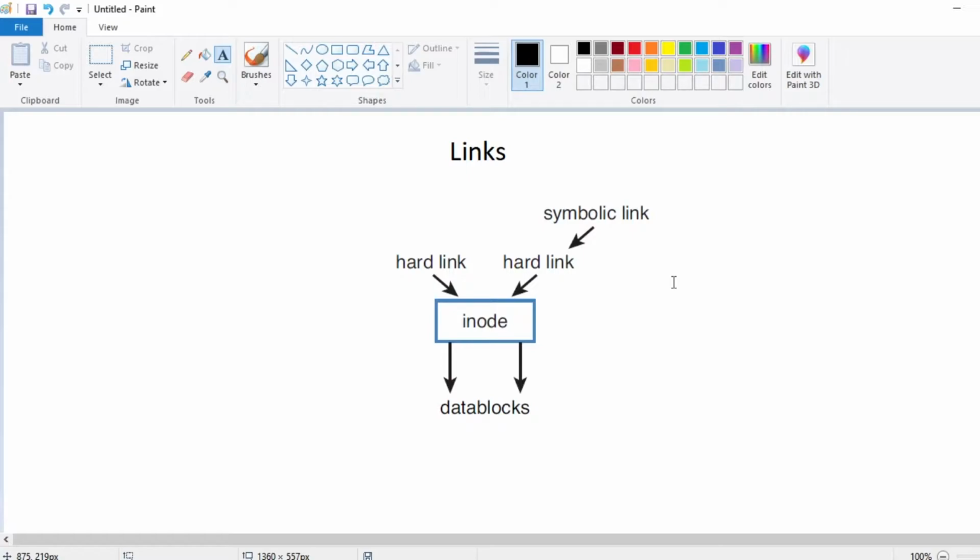Now, we could have a situation where we had one file having more than one name, and whatever we do will still refer to that same inode, that same data block. So wherever we try to access the file, we can get it. However, hard links can only be used for files and not directories. Further down the line, we'll look at another kind of link that can be used for directories. But for now, let's take a look at what hard links look like in the terminal.